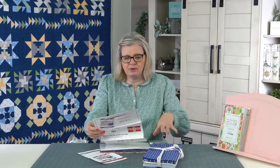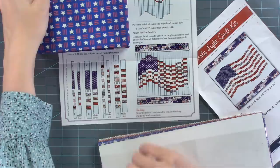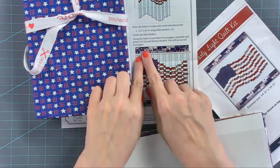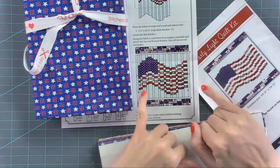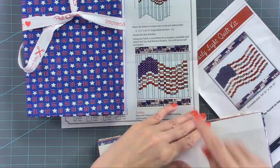And then what you could do here, I can show this way, is on this, you know, obviously you would just need to add some more. So when you get over here, hold on, when you get to here where it's got A's and B's, you would just add some more. But you would add more to the top and bottom. But when you cut this G, which is your outer skinny border, you would make that wider. So what you could do is take the pattern, and I would literally with a pencil just start drawing lines and then figure out your math from that.